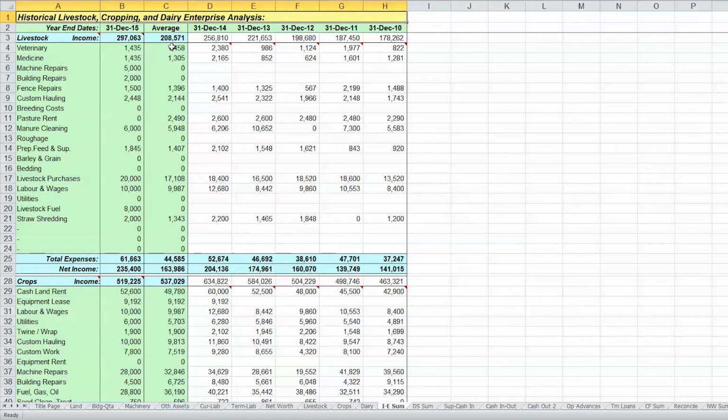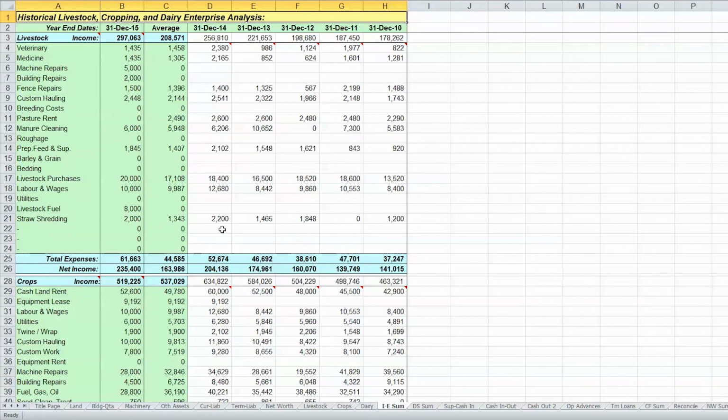And the average is calculated from the 5 years or the 5 columns of historic information. The income numbers come in as a lump. The expense numbers come individually as you've provided information and broken down the expenses on the previous pages.